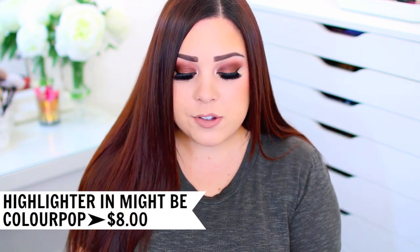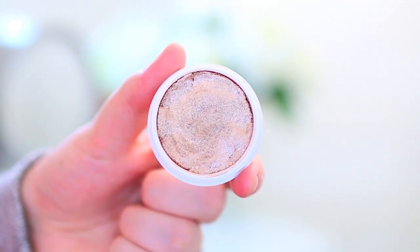I have a love-hate relationship with these — I'm not in love with the formula, but I do reach for them all the time. Let me know your opinion in the comments below. I also love wearing ColourPop highlighters as eyeshadows. In my last ColourPop video I talked about a few of their highlighters — I love using them as inner corner highlights and brow bone highlights too. Their highlighters are just great to have in your collection because you can use them on the cheeks and on the eyes, and the formula is amazing. There are two newer shades in particular that I've been loving. The first is in the shade Might Be — the perfect champagne with a little bit of gold. It looks beautiful on the cheeks, and I've actually been wearing it there a lot, even though I don't usually wear a whole lot of highlighter on my cheeks.